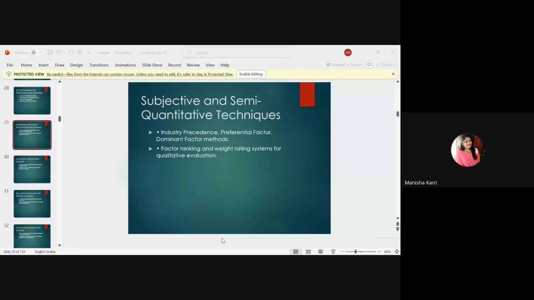For example, a company choosing between three cities for a new office may rate each city based on factors like cost, labor availability, and transportation links. Cost is weighted 5, labor availability is weighted 4, and transportation links are weighted 3. So each city gets a score for these factors, which are multiplied by the weights and totaled to find the best location.